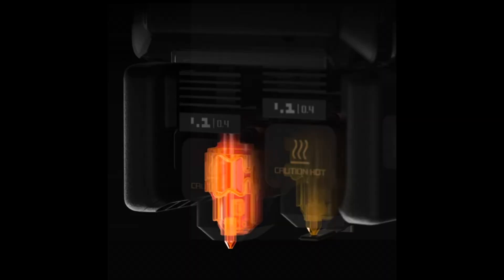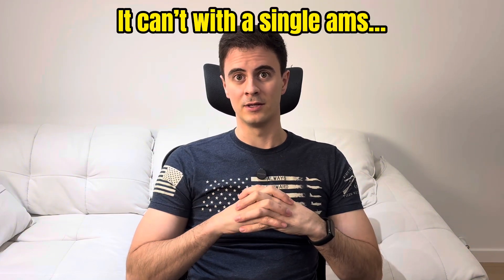One thing that's going to be really nice is this has dual nozzle 3D printing, which can finally help speed up some of our multi-color 3D printing, which takes a long time today to switch between colors. It's just got two nozzles, so it'll do two colors a lot faster than normal, but when we get to three and four colors, I'm not sure if it can still be changing the filament back to the AMS system in the background while the second nozzle is printing. That'd be interesting to see how much it can speed up on multiple, more than two color prints.